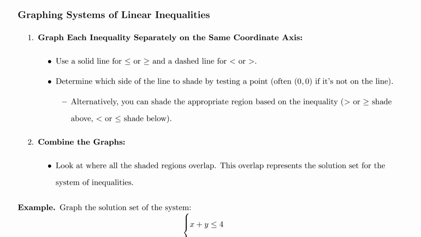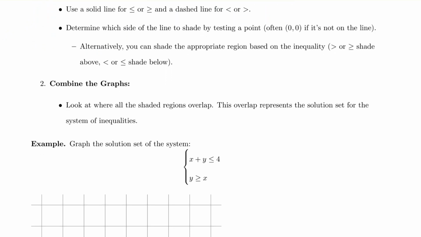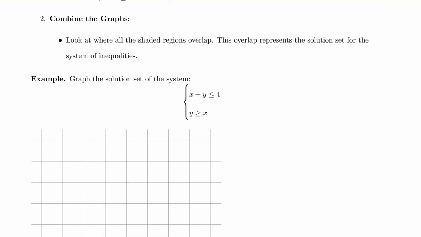So the steps for dealing with systems of inequalities, and how do you know you have that kind of problem? Well, you'll see something like "graph this" and we have our bracket to tell us it's a system, and instead of equal signs, we've got inequalities here. So that means we need to not only graph the lines, but then shade appropriately. So the steps are, step 1, graph the lines on the same coordinate axis. Keep in mind that we use solid lines for these types of inequalities, dashed lines for these types. And then you shade appropriately. And then to find the overall solution, you combine the graphs, you look at where the regions overlap. The overlap shading is the solution set.